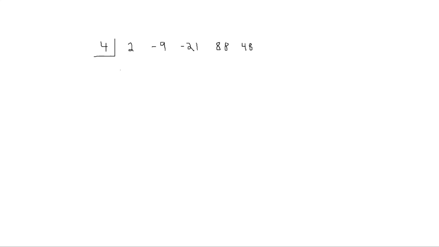So you have something like this, and let's say you have a 2 here, which means you have to have, what, an 8 here, and then a negative 1 here because you add that column, and then you'll have a negative 4 here, which means you will have a negative 25 here, which means you will have a negative 100 here. Now, how did I get the negative 100? I just multiplied the 4, right, times negative 25. And then if you take 88 and add negative 100, you get negative 12.